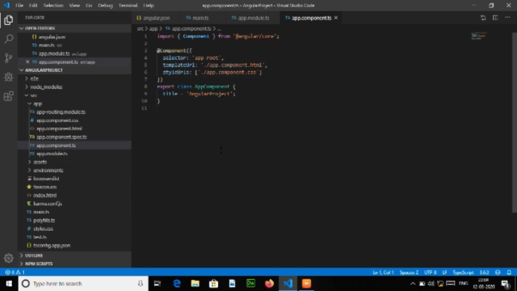This component has a selector, which is like a custom HTML tag which we can use to call that component. It then has template or templateUrl, which contains the HTML of the page to be displayed. It also has the styleUrls array where component specific style sheets can be placed. This is how a component file looks like. By this time, the compiler has all the details about the components of the app and now they are ready to be used.